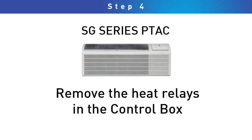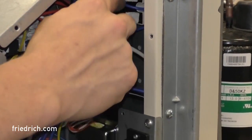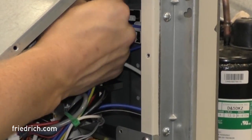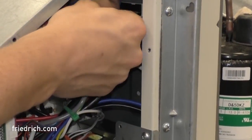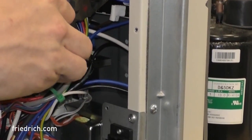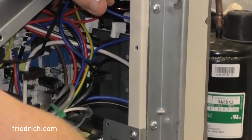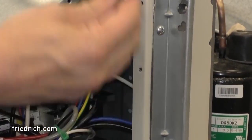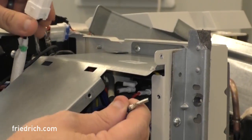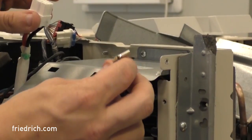Our second leg for our heaters is going to come from this white heat relay here. The upper right-hand corner has a black flag terminal that also has some white protective sheathing on it. If you pull the rubber boot back, this is one of those flag terminals that has a retention clip on it, so you'll have to depress that to pull it off. Now that we have this off, we can pick our leads and ohm from this to each one of the three wires on your heater plug to check continuity through all of the elements and safeties.